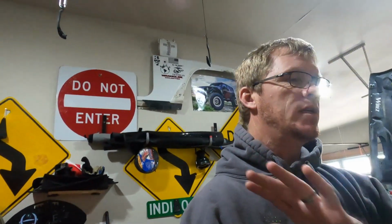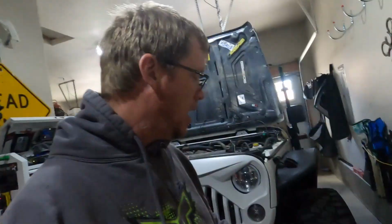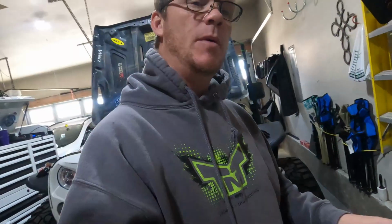So I'm back in the garage. We'll be doing something a little bit different. As you can tell, hood's up in the Jeep. Got it up on my little lifts here. I'm actually going to be working on my exhaust manifold.